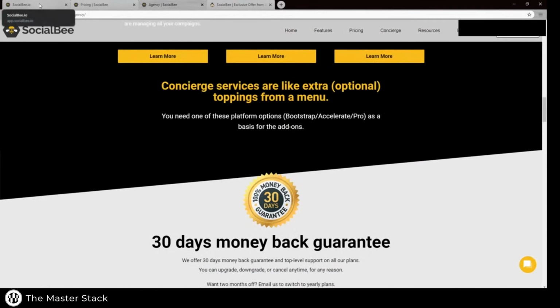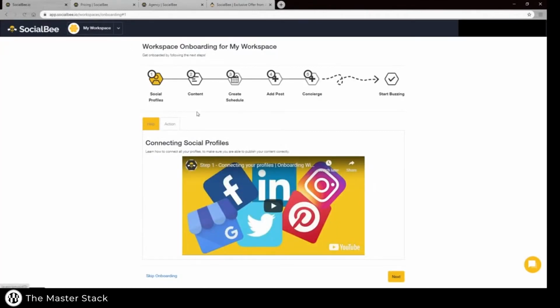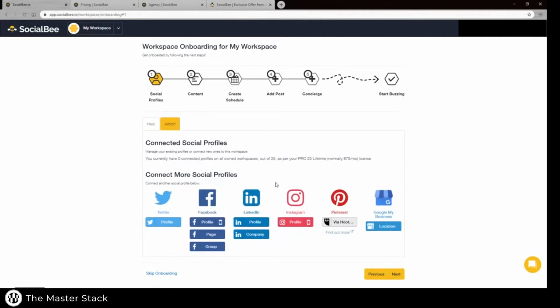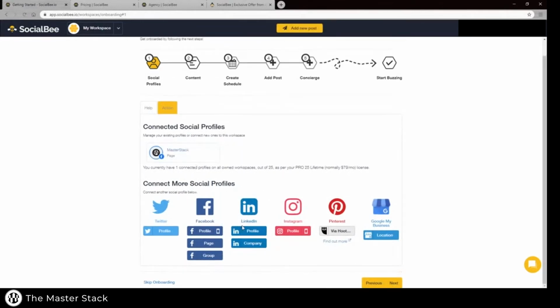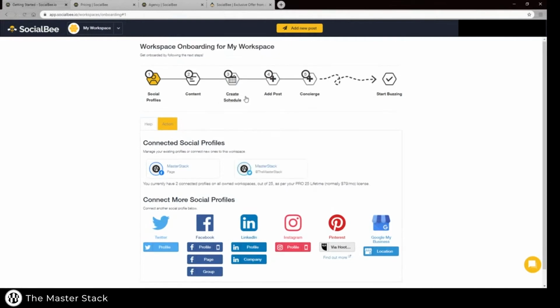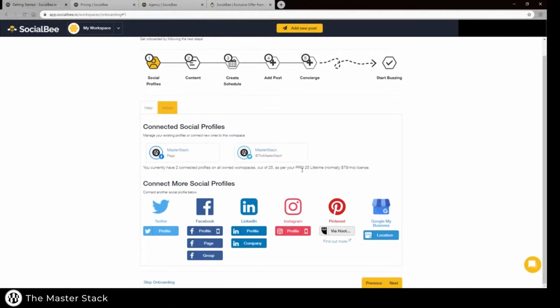And let's get started. I am here on my onboarding. So this is what happens at first, just right when you join. And we can add social profiles. Now, action. Okay. And we've added our page. We can also add groups, everything. Let's add a Twitter as well. We don't have these other profiles yet, so we will not be adding any more. That's just to get started so we can see how it works. All right, that worked. Now we have our 2 profiles.